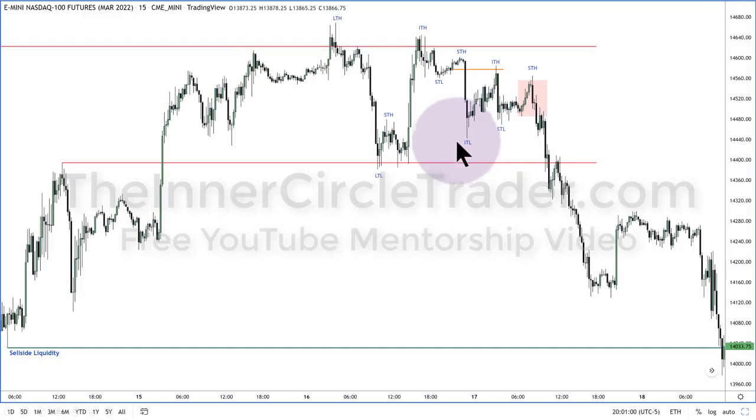So if we have a break below an intermediate-term low, then we have what? A significant break in market structure. This is something that's more significant than simply going into a chart saying, okay, well, it took out a short-term low. There it is. See how much more detailed this is?